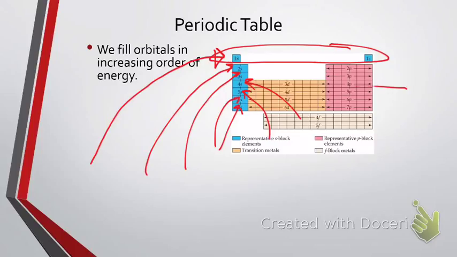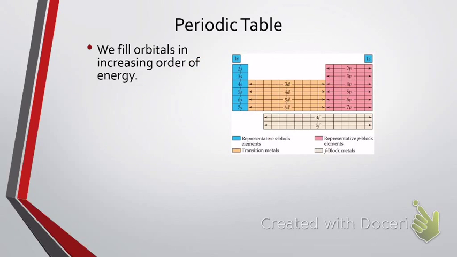So by just knowing what row of the periodic table your element is on, you know the outermost energy level. Okay? Now, I want to remind you that we have what are called the lanthanides and the actinides, and they are actually inserted between 6 and 7 by the transition metals.